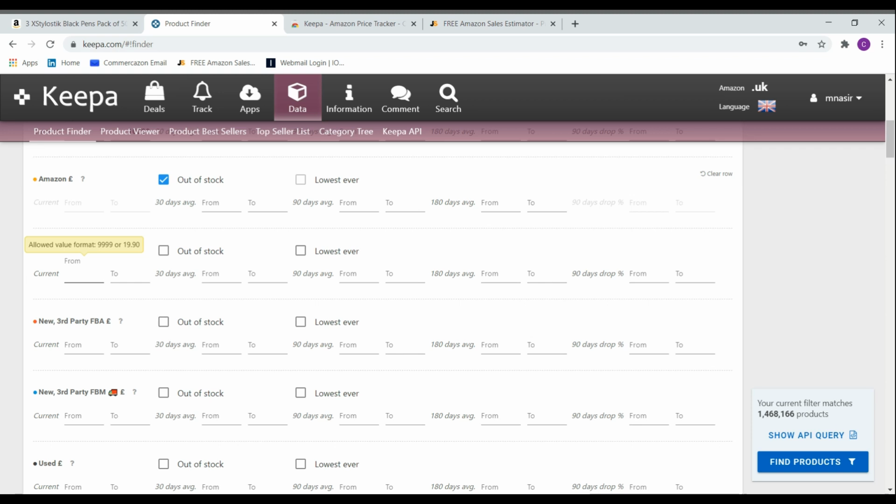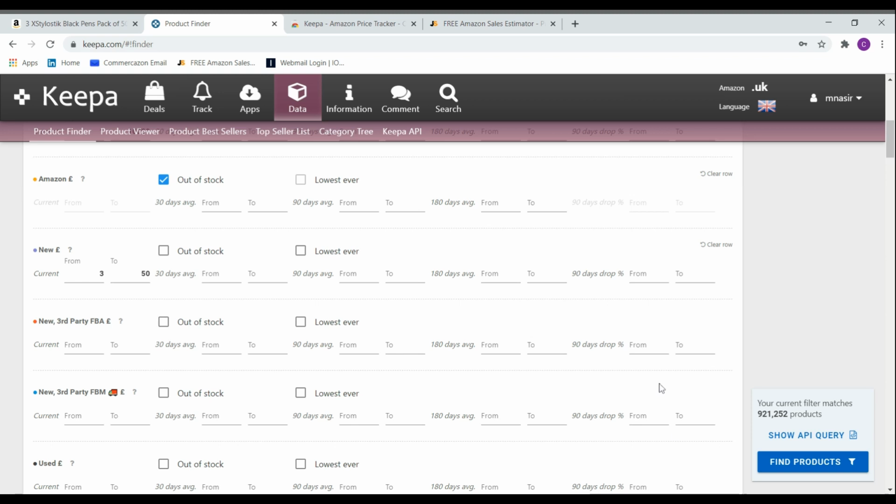Okay, so we're going to do from £3 to about £50, just to keep all of our options open. Okay, so as you can see here guys, just on the right and just at the bottom, it says your current filter matches 921,252. Okay, but that's still a really big range. Okay, so we want to just narrow that down even more.